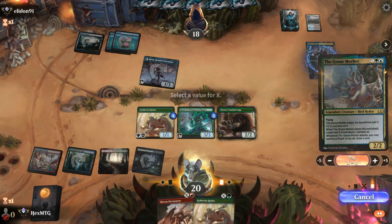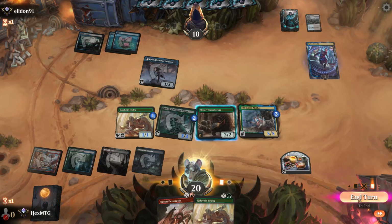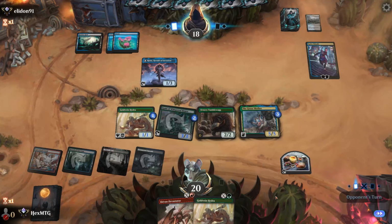Goose does not have haste, so this is a great opportunity to play it as a 5/5, make ourselves a food, and yeah, opponent, say go.